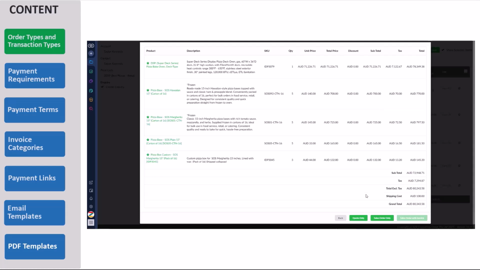If your order already has approval and does not require a deposit or upfront payment, you can proceed straight to the sales order or sales order and invoice. In this video, we will help you to understand more about these options, to help you decide which ones to use. Let's start by looking closer at the payment requirements.